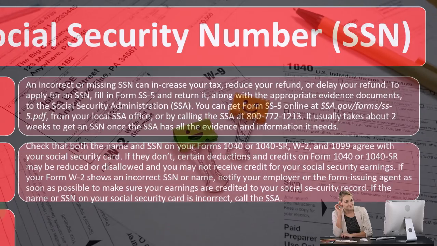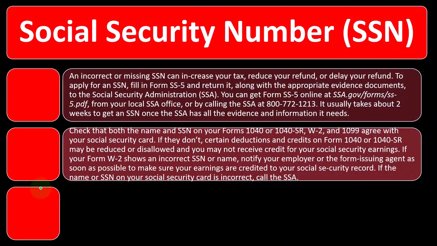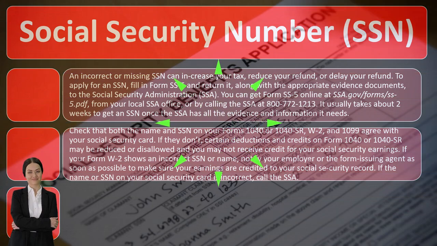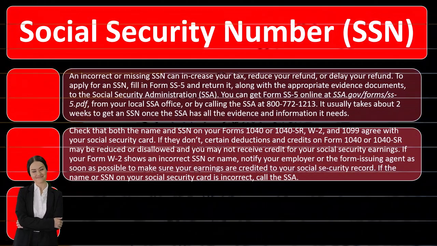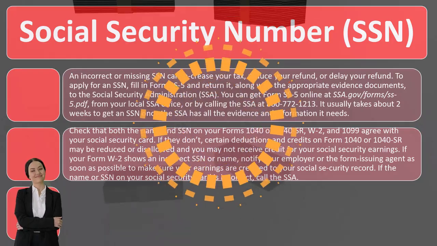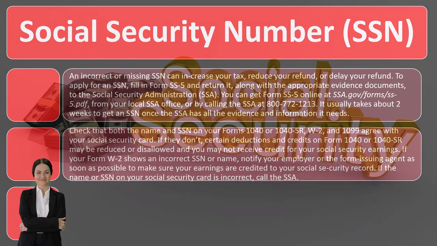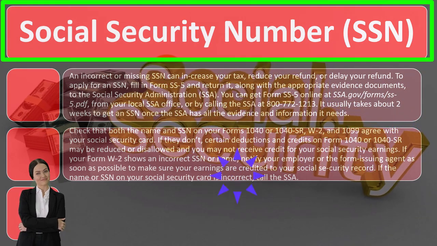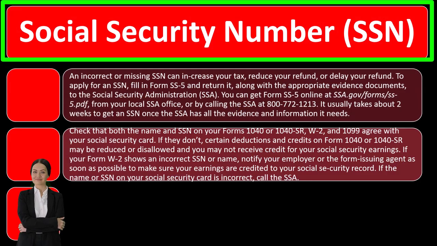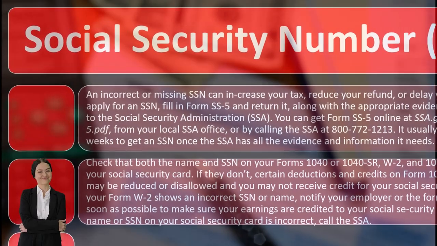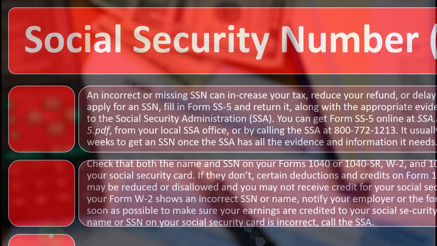And then also you can have the 1099s possibly, depending on your circumstances, which also have your name and Social Security number. The IRS has a copy of that as well. So ideally, we have the same names and Social Security numbers on the tax return that we file, as well as the W-2 forms that were filed by our employer and the 1099 forms. If they are not, then that could cause confusion.